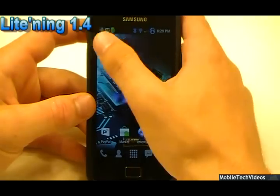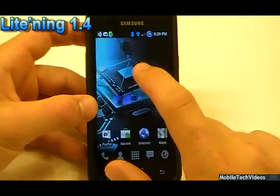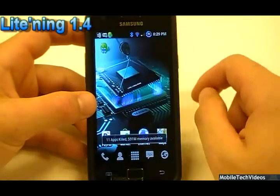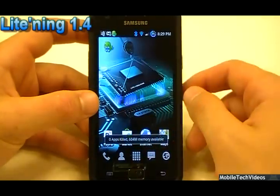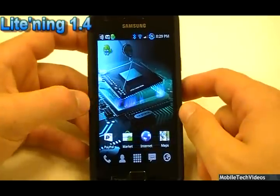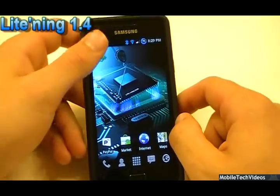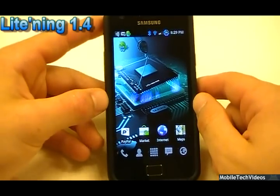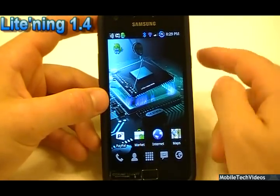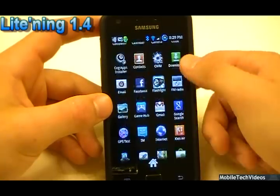If we use the little Advanced Task Killer, you can think what you want, by the way. I know the Advanced Task Killer has lots of talk about whether it's even needed at all. I don't use it as your typical task killer. I use it mainly to kill things faster when I need to close an app. And that's what I use it for. So I don't think that I really set mine up, and I'm not a noob. But yeah, 606 memory free right now. And I actually have lots of applications on this particular phone.